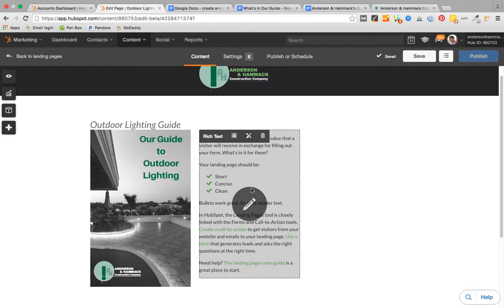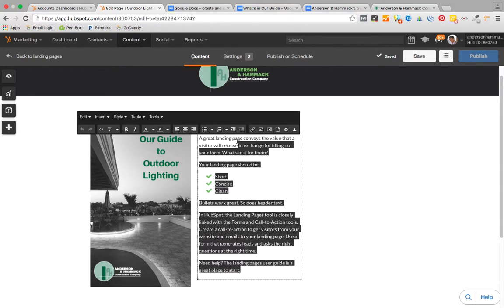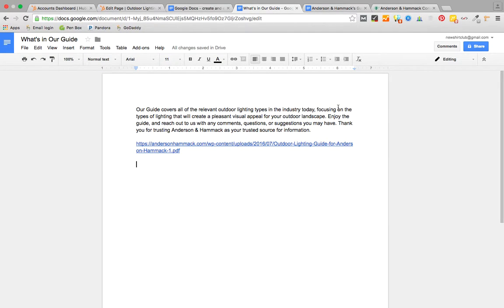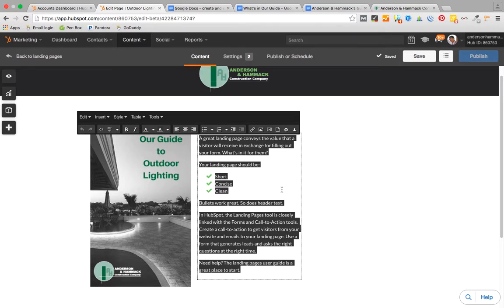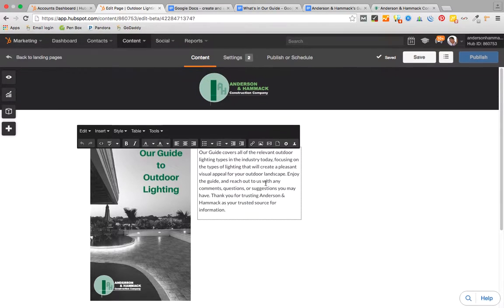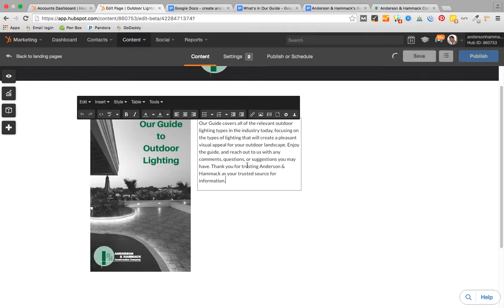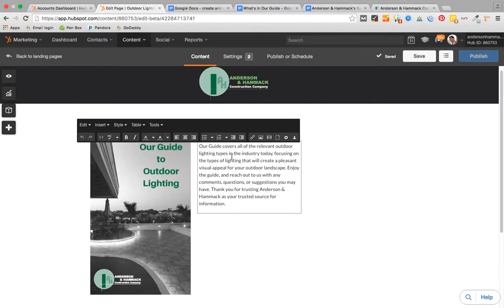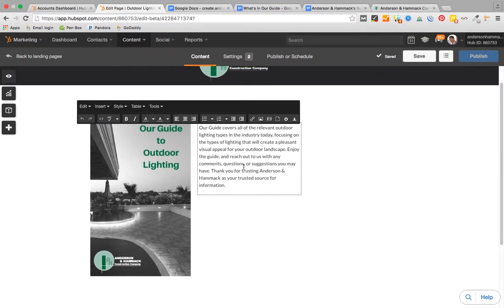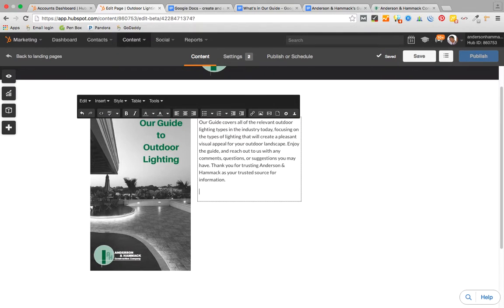And then we're going to take this information right here. We're going to go back to our guide. We've created all of this stuff ahead of time. We encourage you to do the same thing. We're going to go ahead and paste this in there. Now, that doesn't look very good. So we're going to go in afterwards and create a couple of different ideas. Actually, let's do it right now.